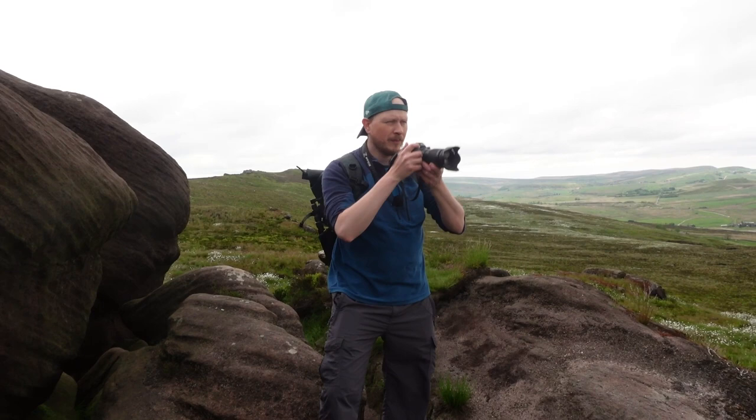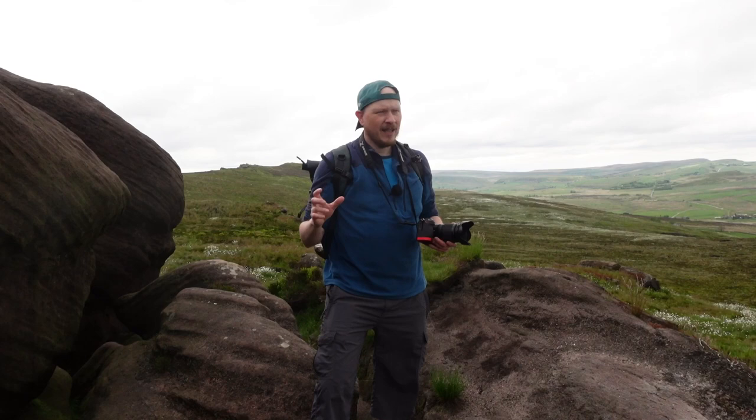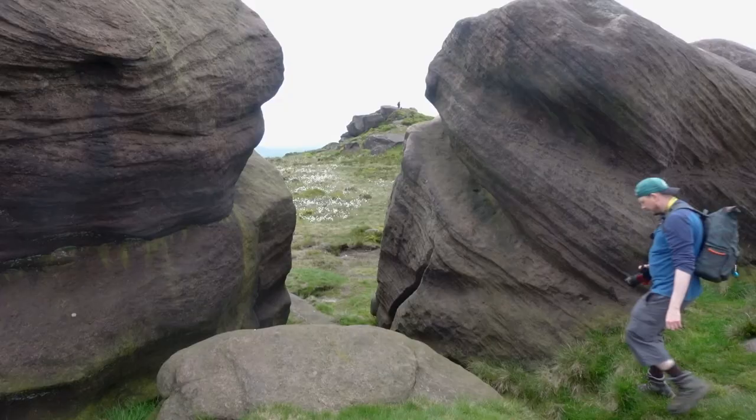Some of the benefits of not using a tripod are that you've got less weight to carry, and also it can be easier to frame up your composition because you're not anchored in one spot. You can move around and get high and low, and that can really help out. Today, I'm really just scouting out the area, trying to find some good compositions, and I'll come back when there's better light, and I'll probably use a tripod on that occasion. But right now, it's just really easy to get the compositions, so that's really good.